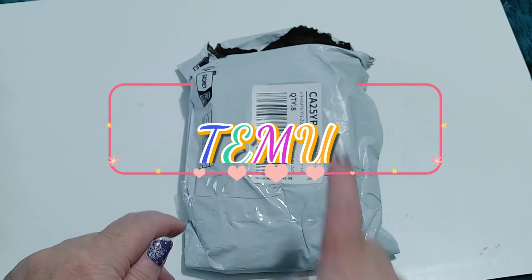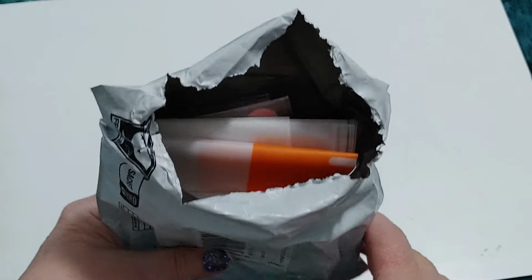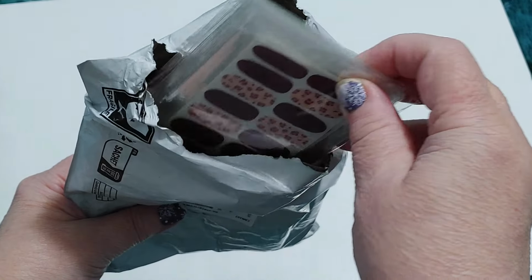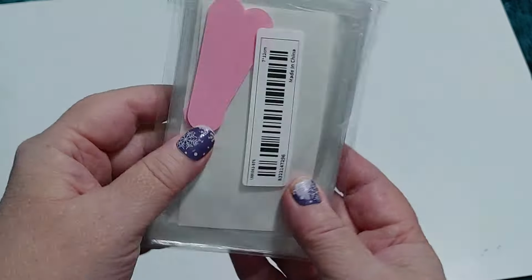As you can see, the bag is already open. That's because there's a lot of stuff packed into this package. So we are just going to reach in and grab the next package. Oh, and it is more nail wraps.